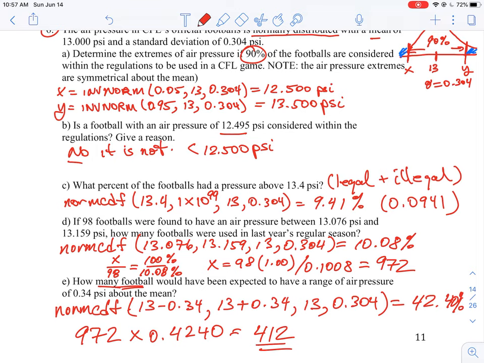So that's how you look at this question, and that's how you step through the different calculations. And in some cases, you kind of have to chain one value into another in order to figure it out. The only thing that's maybe a little bit tricky here is just that you'd have to recognize in D, how do you do this percent proportion idea, where X is related to 100%, 98 is equal to 10.08, and it's just a direct proportion that you can then solve for an unknown. So that's how this question would be working out.